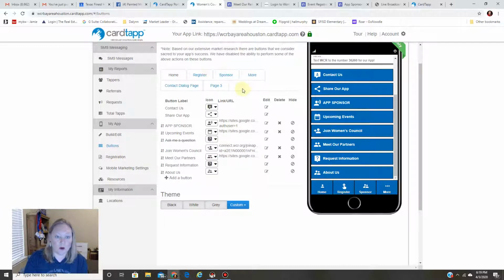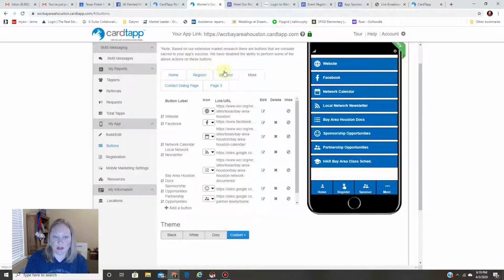Same thing with the more, because we've already kind of been through register and sponsor. All of these link back to a website or a page. So you guys could download our app, play around with it, mimic it, you know, copy and paste. We're completely open to helping you guys with anything that you need. What we found is these are the best ways for us to get information into our memberships' hands: memberships, local realtor community, our strategic partners and affiliates that are out there.